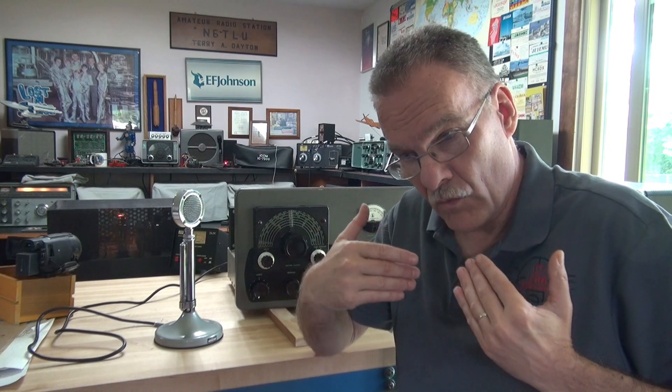However, I had no grid drive on the tube. I thought this is a 500 and he had not seen it operate in the past, so possibly that 4-400 tube was bad. Luckily I had one, swapped it out — no difference. So I worked my way down the line and I found that the 5763 tube wasn't even illuminating; the filament was open. That's the driver for the 4-400. I replaced it — no difference.